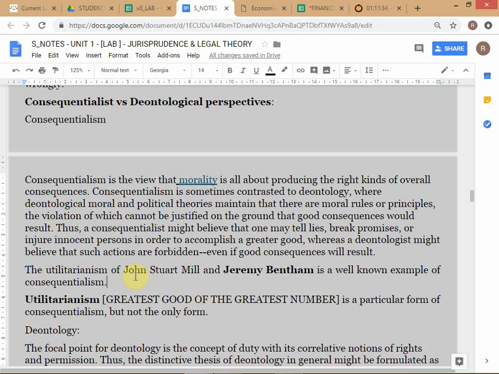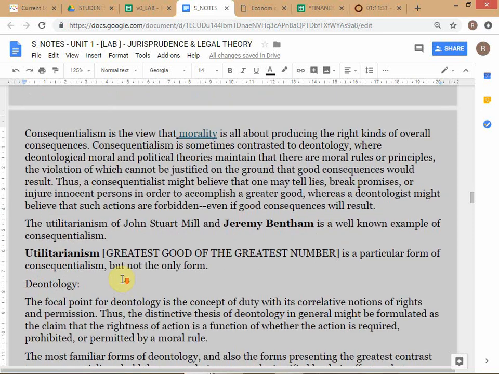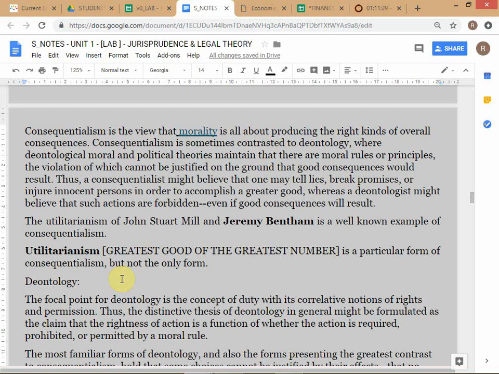So one important aspect of consequentialism, which we should be aware of, again, this will have some kind of connection to economics as well. When you make economic policy, this is one of the philosophies that is often alluded to. So there is this guy called Jeremy Bentham, who is known generally as the father of what is called utilitarianism. Okay. So essentially, what is utilitarianism? It's the principle that when you're thinking about policy choices, the policy that you choose should be the policy that produces the greatest good of the greatest number.